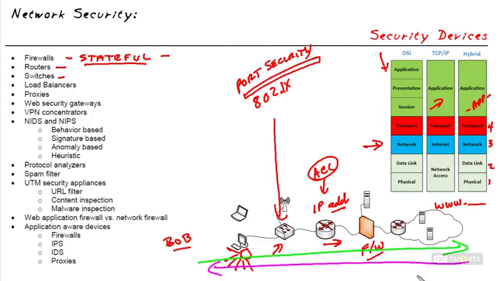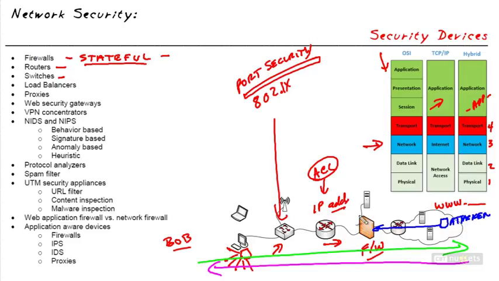Now, on the other hand, if we had some other device out here on the internet, let's say we take this attacker. If the attacker is trying to initialize a connection going into Bob, the firewall would say, oops, I don't see any requests that Bob had going out to you, and as a result, I'm not going to allow your initial request, Mr. Attacker, to come into Bob.